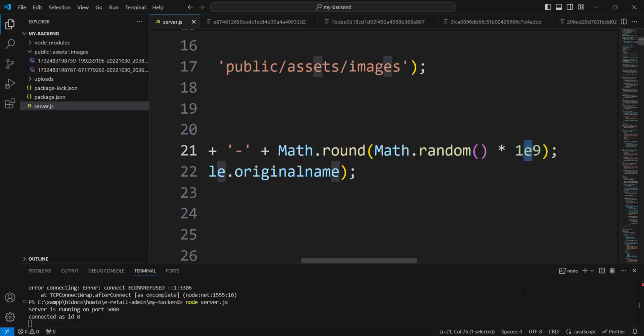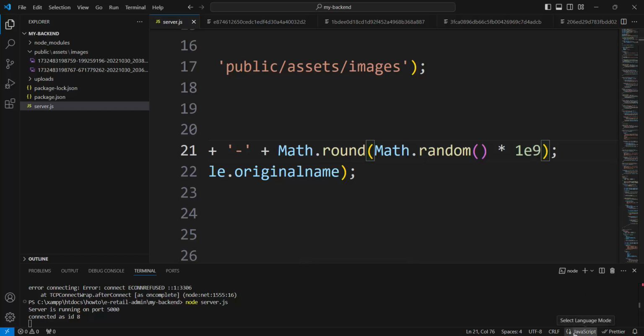The letter E is not the Euler constant, 2.7 etc., but it is used instead of 10 in programming, and it means 1 multiplied by 10 to the power 9.